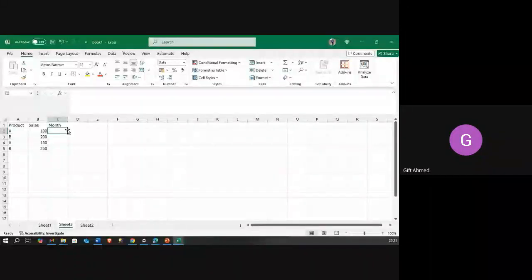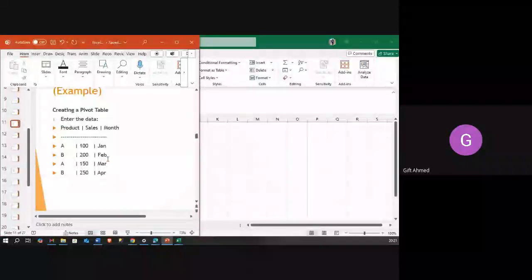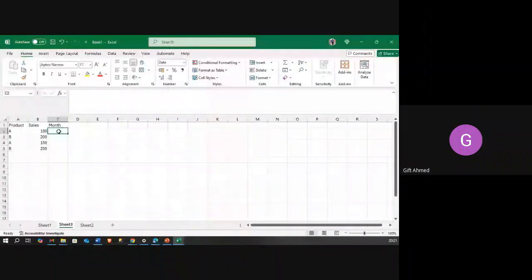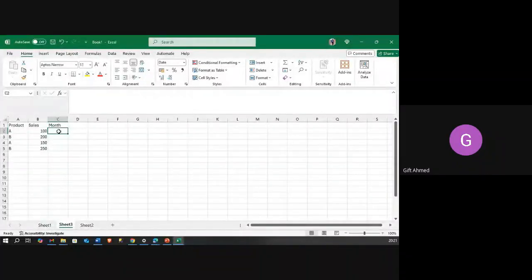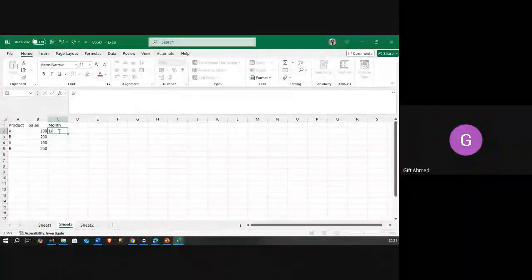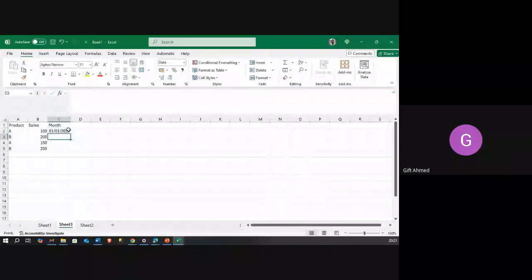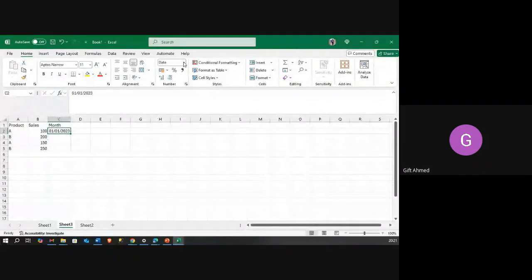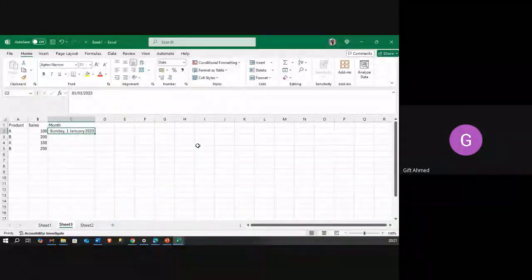According to the slide here, we have January, February, March. The day was not stated, so we could decide to have the 1st of January, the 1st of February, March, and April in that case. So it's going to be the 1st of January, I'm going to use 2023. Then I confirm that the date is correct, which it is.